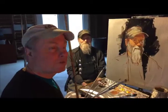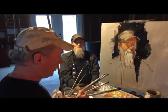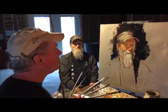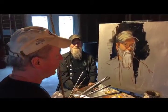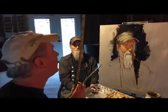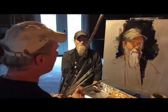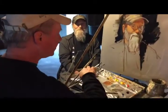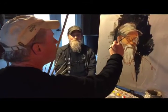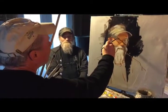That means it's a one-sitting portrait, and I'm doing it on a tinted ground and breaking it down into light and dark shapes here. I'm at the stage now where I'm going to build up the highlights on the light side that have a nice shadow effect from the spotlight, and it's casting the shadow right down across here like this.